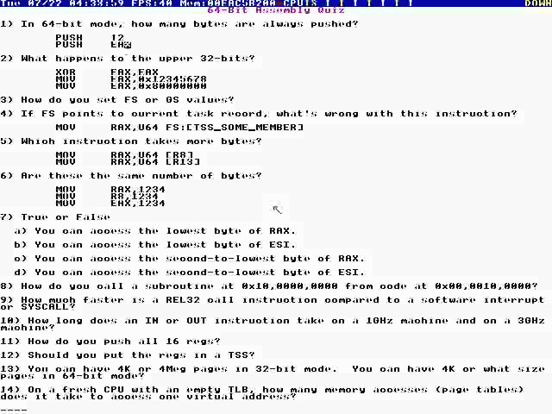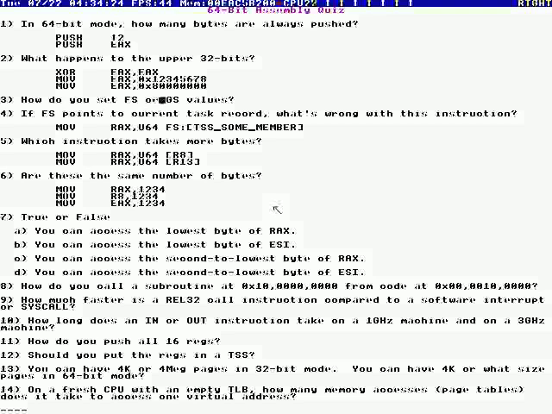The stack is always 64-bit aligned. What happens to the upper 32 bits? If you say XOR EAX, the upper 32 bits are always set to 0. So if you say move 1, 2, 3, 4, 5, the upper 32 bits are always set to 0. It's not sign extended, it's 0.